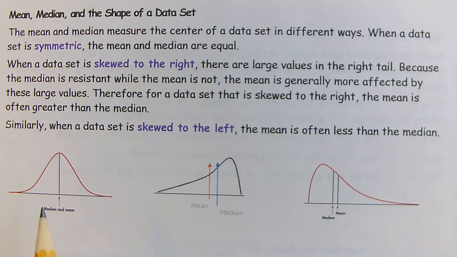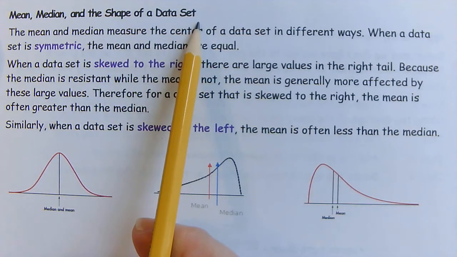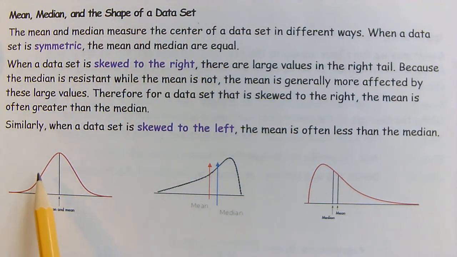So if we look at this in the shape of a data set, if your data set is pretty much symmetric, your median and your average, mean and median, are both in the middle. Here, if my data is skewed left, my mean will be pulled to the left of the median. So that means here I have this extreme low value. The median stays in the middle, the mean gets pulled lower in this direction towards this extreme value.